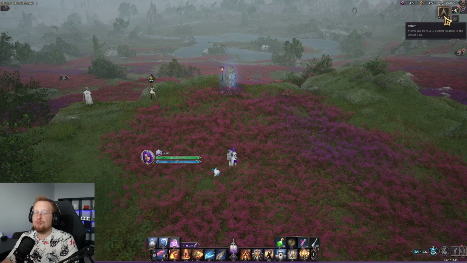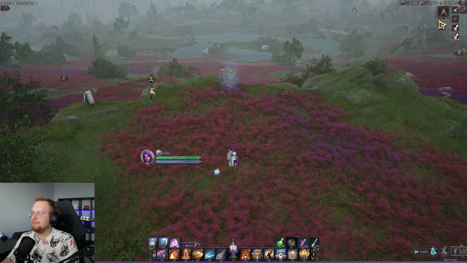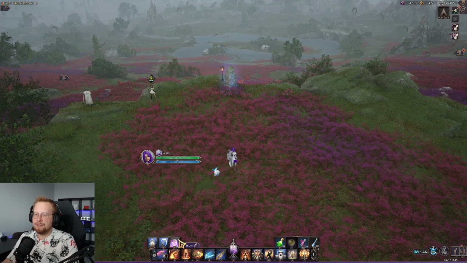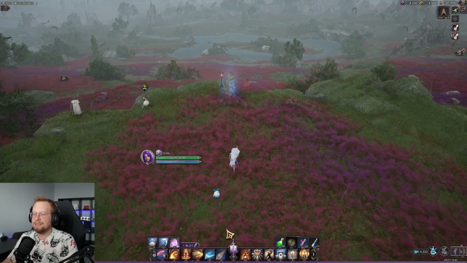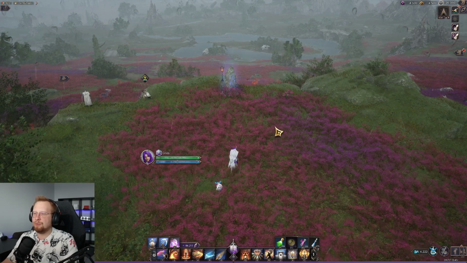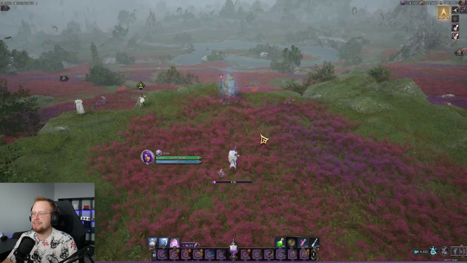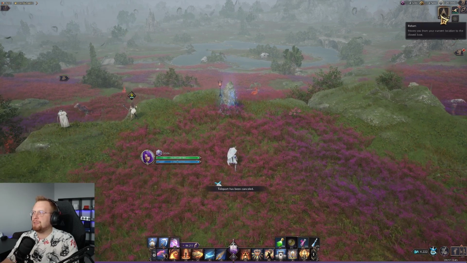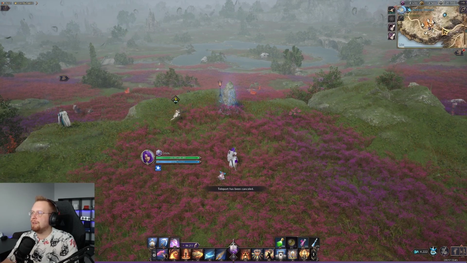You might notice I have my return to base button, the return to town button, hidden behind the minimap. I definitely don't need it next to my important skills here cluttering the space, because there's nothing to monitor. You just press it once and you return to base. I use Control B. I think by default it's B, so I don't need to see this button. It's hidden behind the minimap.